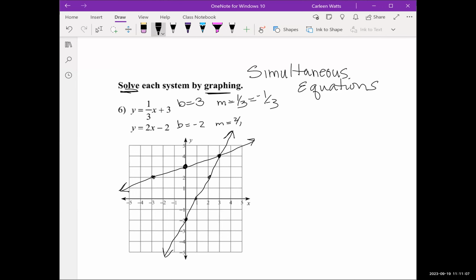Okay. Now, what does this look like in a word problem? You see this graph? I started at 3 and went up slowly, right? This one, I started way back behind at -2, but I went up quickly. So see how it's important to see one of these lines starts higher, but goes up slowly. And one of these lines starts lower and goes up quickly. Does that make sense?